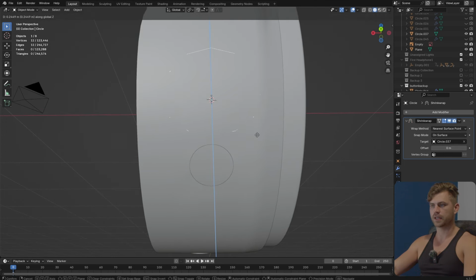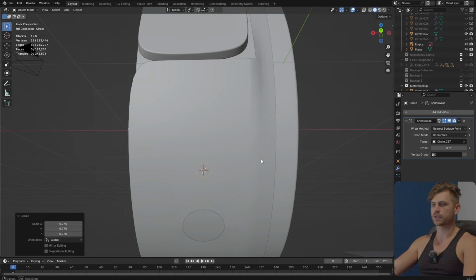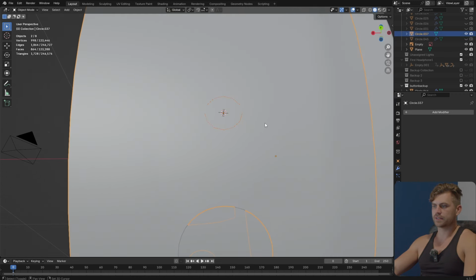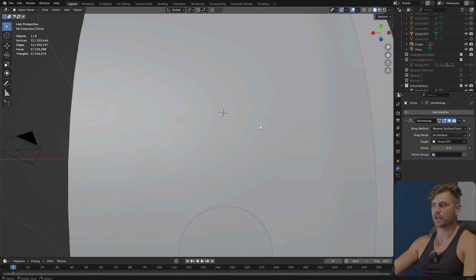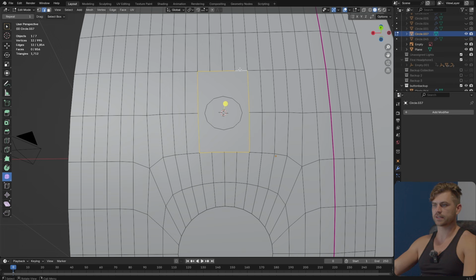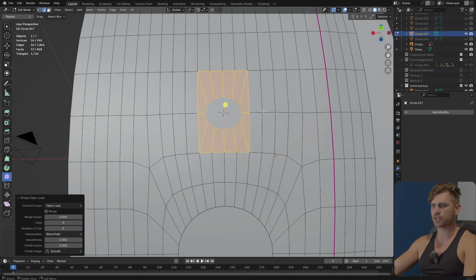Ooh, doesn't like doing that. And make sure it's a pretty small circle. It's a smaller circle than this one. And then I will add this to the original mesh. Oh, but before we do that, let's apply the shrink wrap modifier. Ctrl J, let's delete those faces. Let's select this. Let's select those ones last and bridge edge loops.